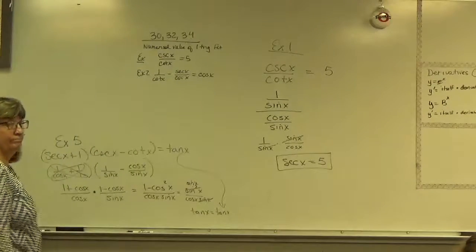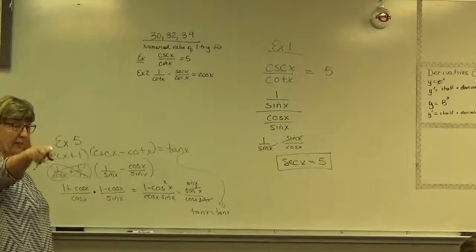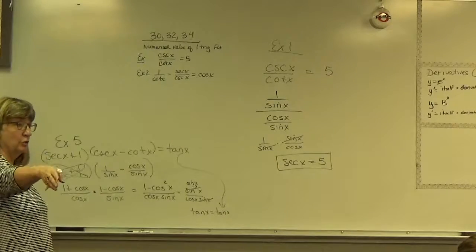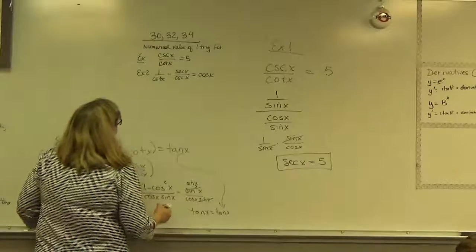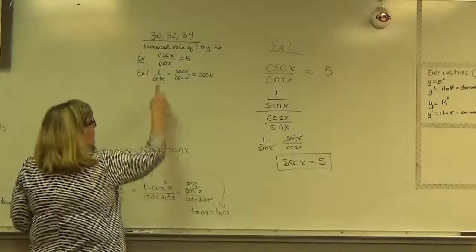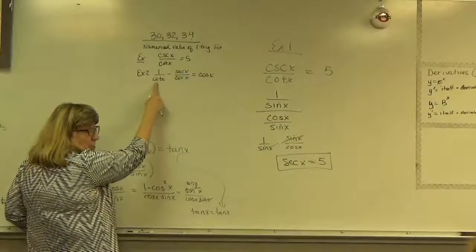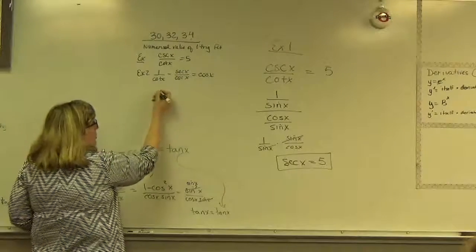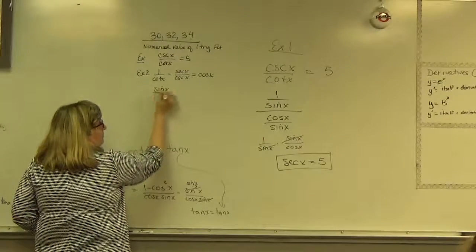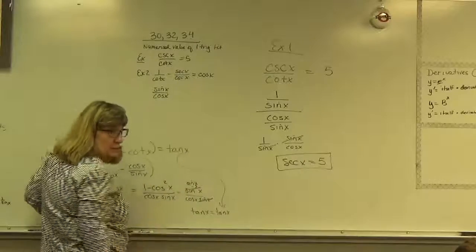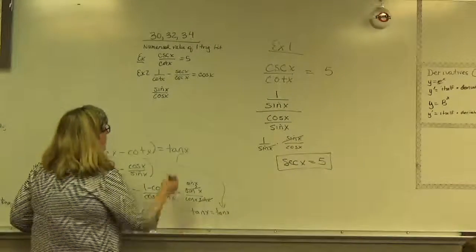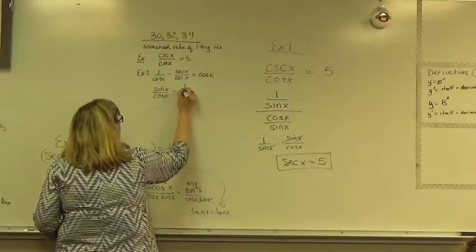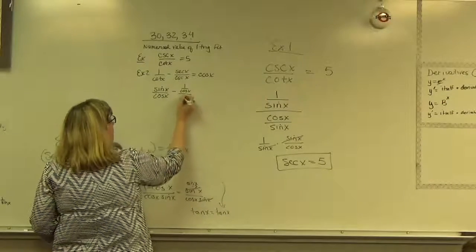Put it in terms of sine and cosine. Again, anytime you have problems, what should you do? Put it in terms of sines and cosines, unless there's a shortcut. Well, I do notice this though, 1 over cotangent is tangent, right? So couldn't I just go ahead and say sine over cosine? That saves me a step. Okay, what does secant change to? And what does cosecant change to?